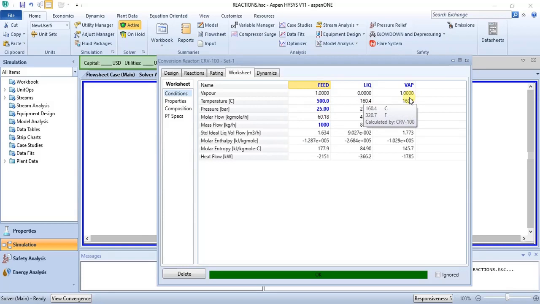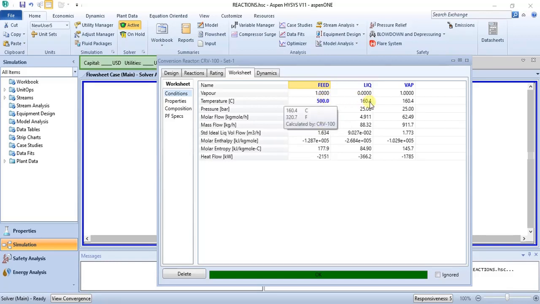So in a case where you want to maintain this temperature, that is, you want to have 500 degrees Celsius as your outlet temperature as well, you have to add an energy stream. The energy stream will help to actually maintain the temperature of the reactor, right? So probably some of the heat has been lost in the process, and then you have this temperature decrease. During the process there is heat loss during the reactions, and your temperature reduces from 500 to 160, right? So if you want to maintain this temperature, you can add an energy stream. If you want to get a temperature higher than this, you can also add an energy stream.